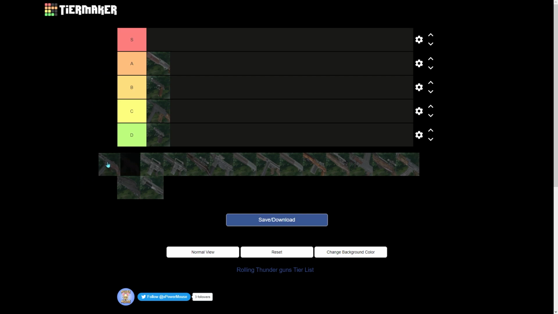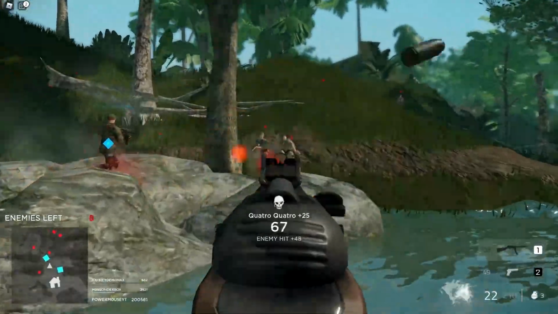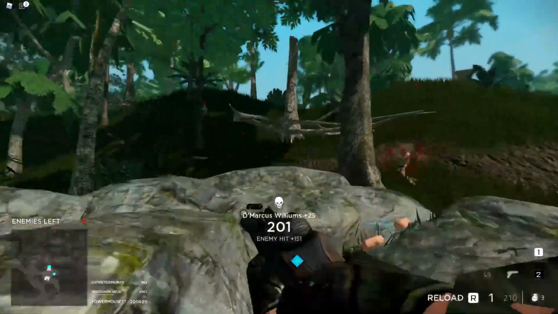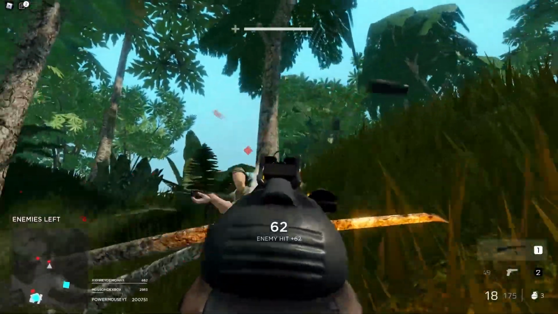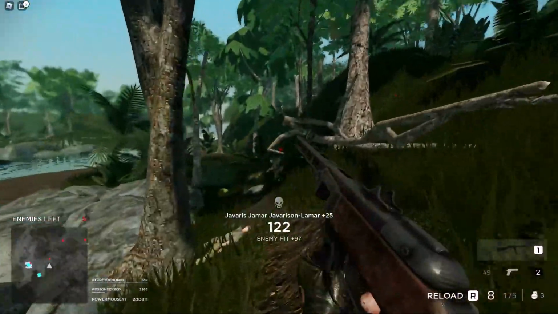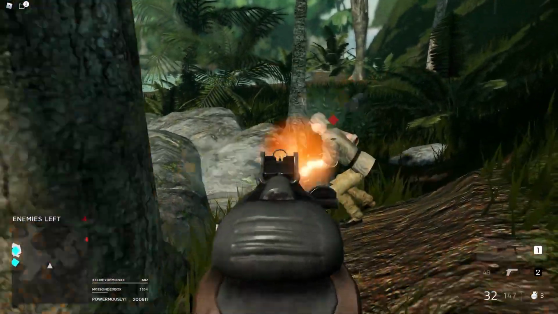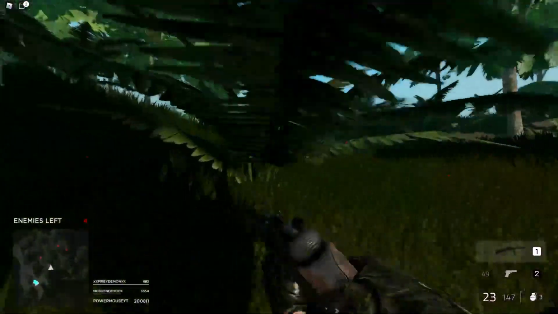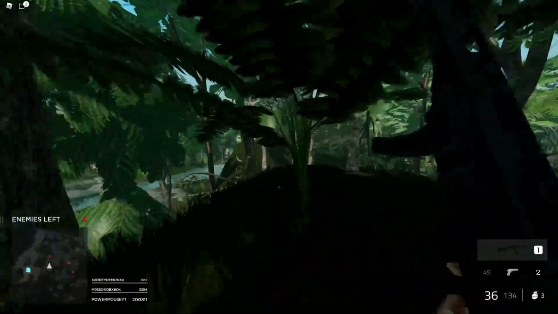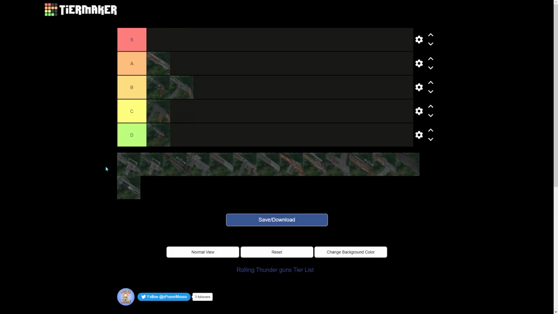Alright, next up we have the Pbsh. I'm going to have to bring this to B tier. Much better than the MAS 38. It has higher fire rate, higher damage output, and higher damage range, but it's not going to be A or S tier because it doesn't have much of a magazine capacity unless you're willing to go pay Robux for the 2x capacity. So that's why I'm giving it B tier.